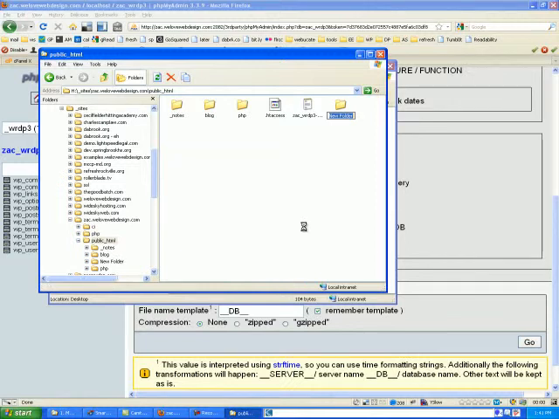And our site was called test-old WP, and I'm just going to add backup to that. So test old WP backup, and then drag your SQL file in and make sure that it's inside of that folder.